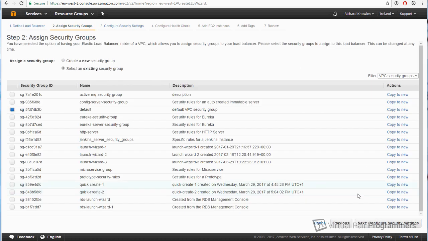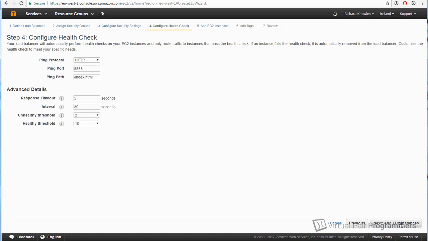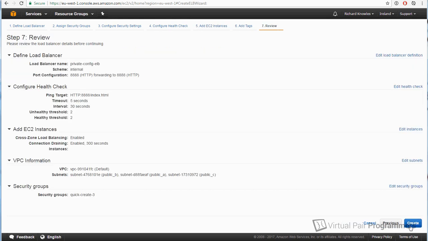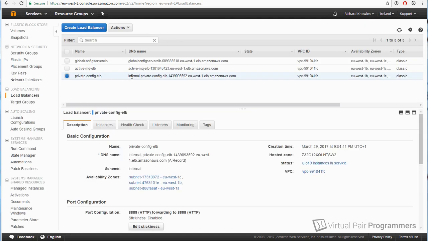And what that will mean, if I go through the rest of the steps exactly as we did on the previous part of the course, is that this private elastic load balancer has a DNS name that is only accessible, once again, from within the virtual private cloud. So I'm not going to bother implementing that simply because it's going to be quite a lot of work, because I've got to change a lot of config files to reflect that.